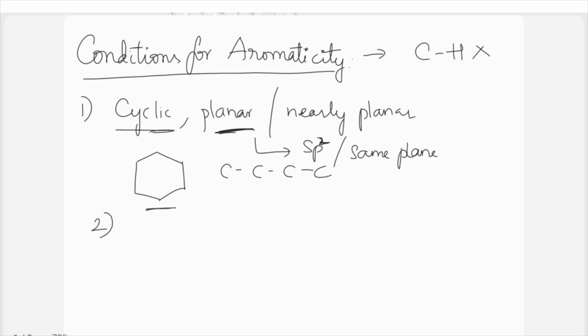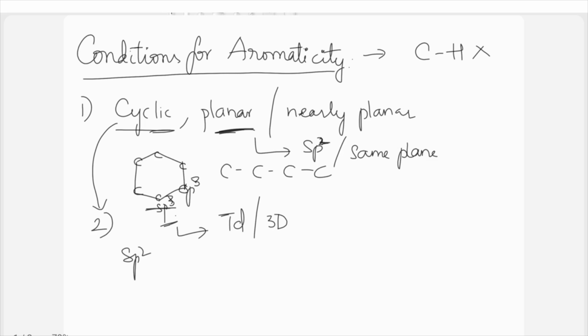Then consider each atom in the ring. Here, if all the carbons are sp3, though the ring is cyclic, the carbons are surrounded by all single bonds. When a carbon is surrounded by all single bonds, the hybridization is going to be sp3. sp3 hybridization leads to a tetrahedral, three-dimensional structure, but not a planar form. So what is the second condition? Once it is cyclic, each atom in the ring must be sp2 hybridized.